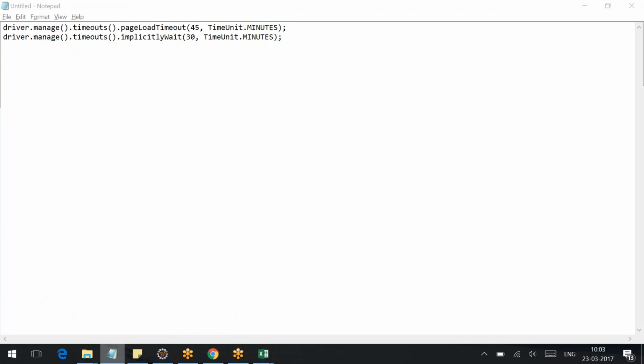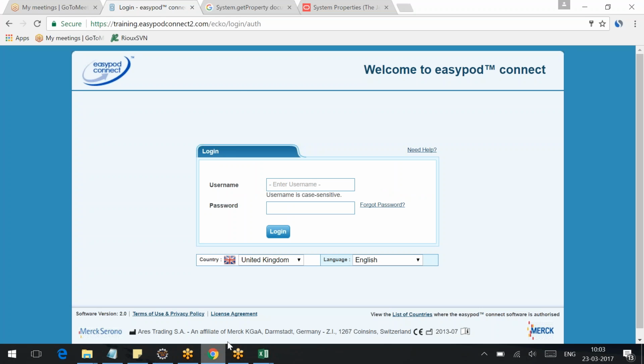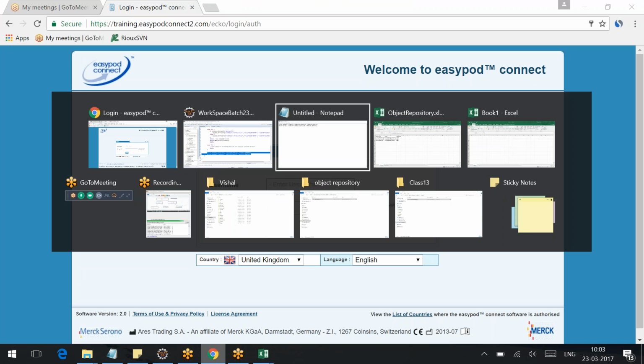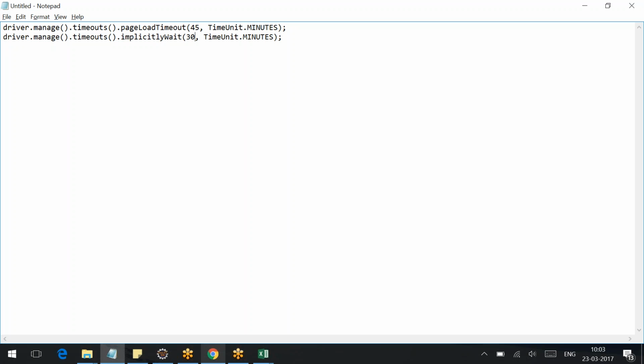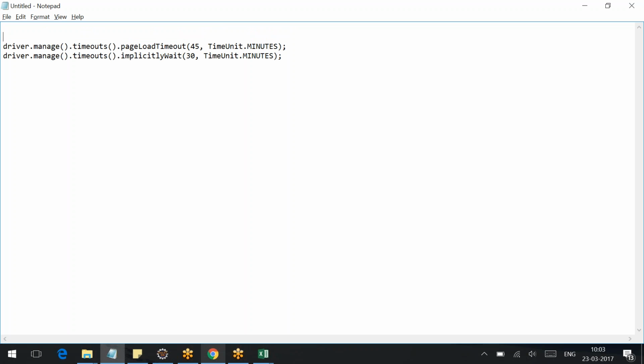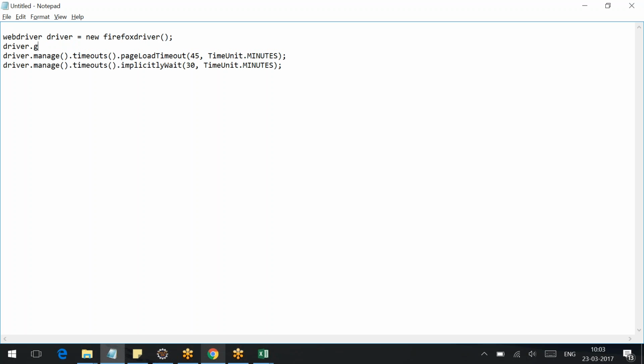These are the two things you are writing. First you are opening the driver, that is WebDriver equals new FirefoxDriver, and then driver.get, before or after this timeout, it doesn't matter.